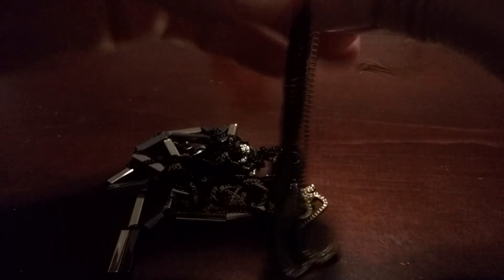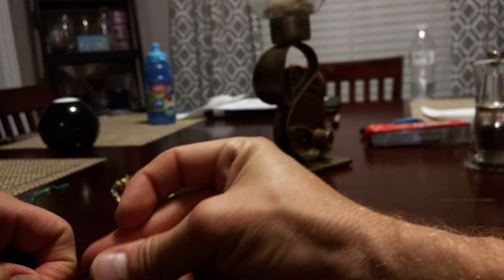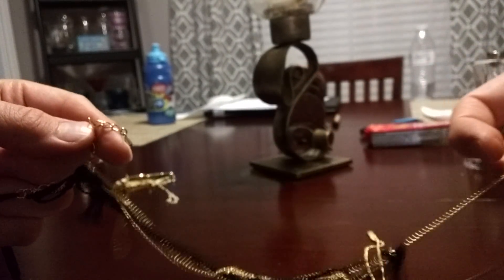I don't even know what the thing looks like, so it's hard to figure out how to do it. But a lot of times I'll just kind of hold it up. It's like one thing that looks like a garter snake and then a whole other thing. You just kind of figure it out as you go along — pull things apart a little bit, gentle but not too gentle — to get the general shape of what it's supposed to look like.